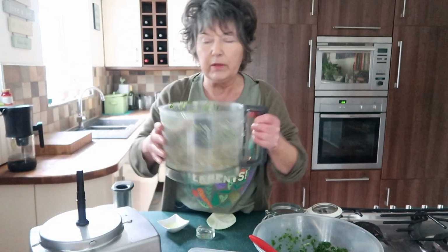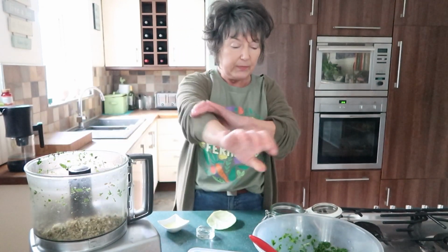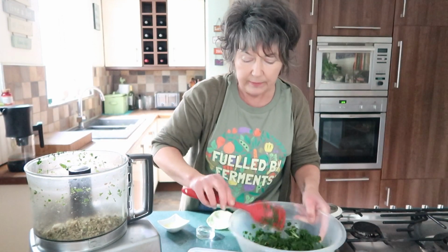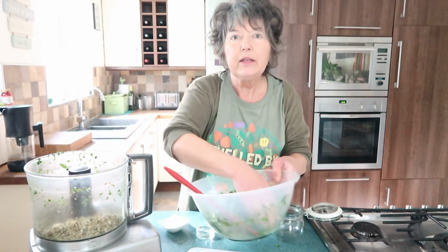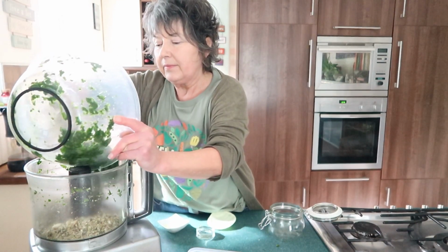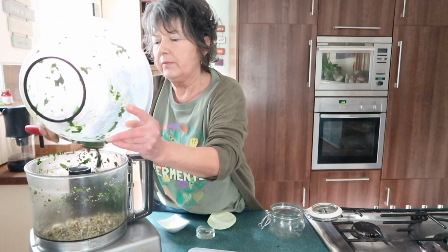I quite enjoy having them slightly rough, so you don't want to have a total powder. Then what you do after that is we're going to add our wild garlic back in. Now if I pick that up and squeeze it, you can see, oh my goodness, look at the colour, that's a fantastic colour. So if we pick that up, what we do is put that back in. Right, so we're going to scrape all of that back into the food processor.